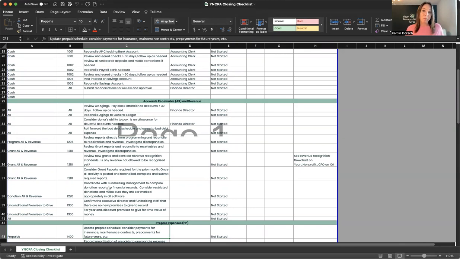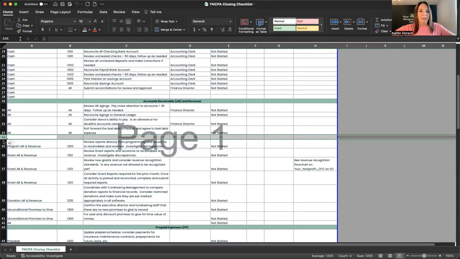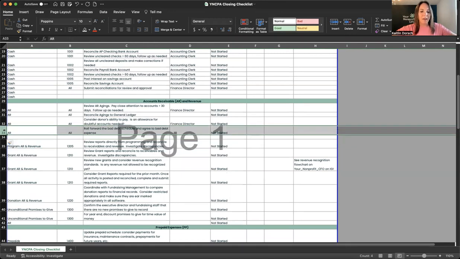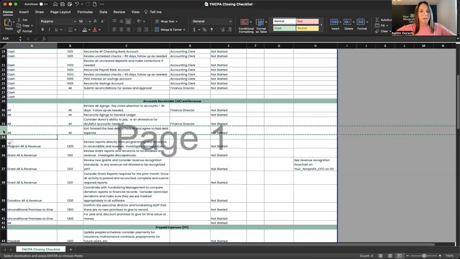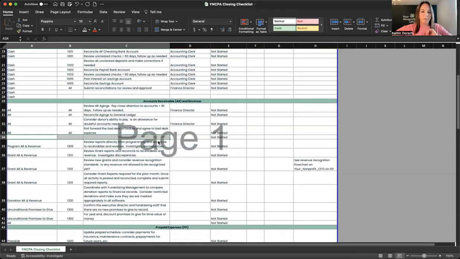Maybe you need to meet with multiple program directors. So there really is an opportunity to just go ahead, insert a line here. You can copy down what's below and then go ahead and delete the content that you don't want and input the content that you do want. Super easy, right? So it's in the same format.